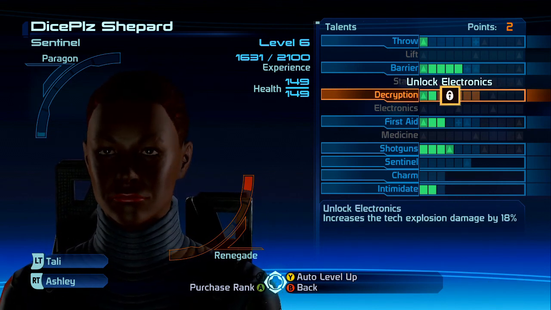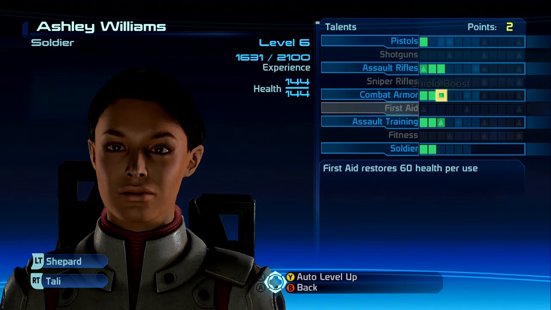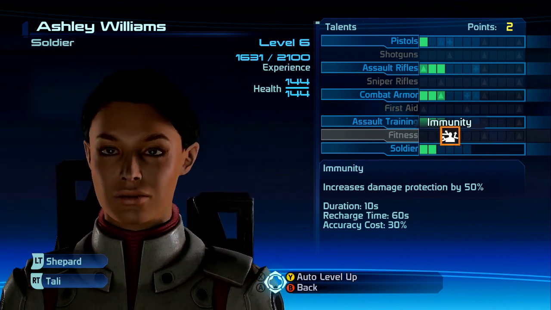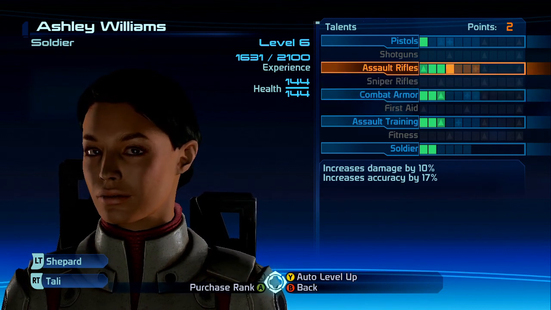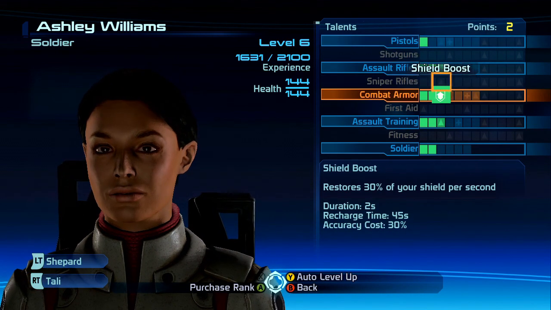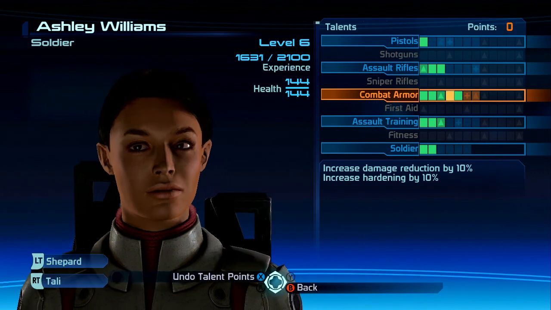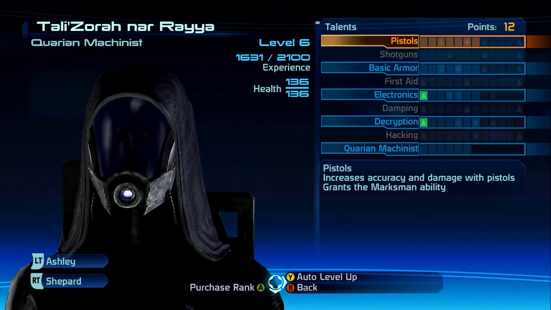Alright, we'll save these points, because I'm not sure if you get a level up after I get the thing I want to get. As I said before, Ashley can get immunity, but it's just as good as Rex. It's just that Ashley doesn't really have that much health compared to Rex that I can see. But I really want her using shotguns because shotguns are cool. And I want to give everyone the chance to equip better armor and shields. So I'm gonna spec everyone to that.